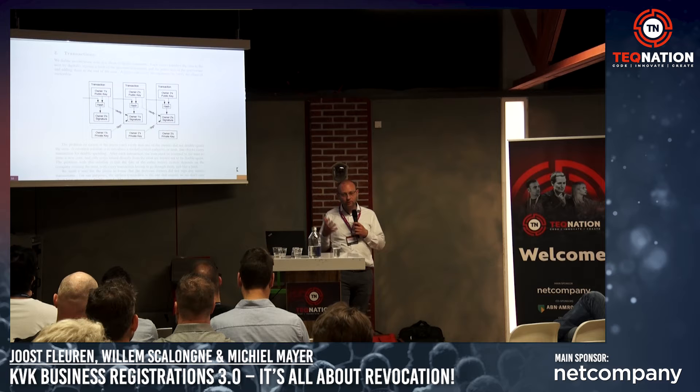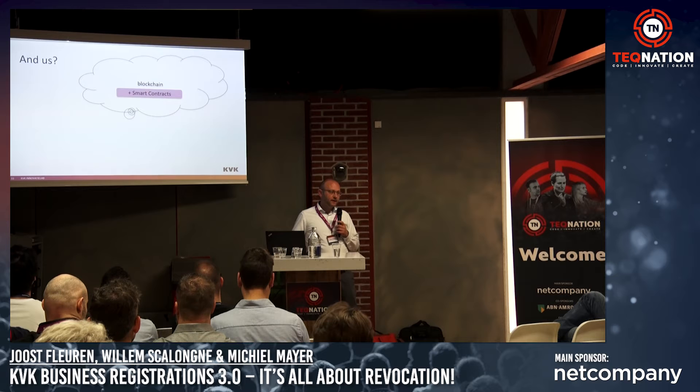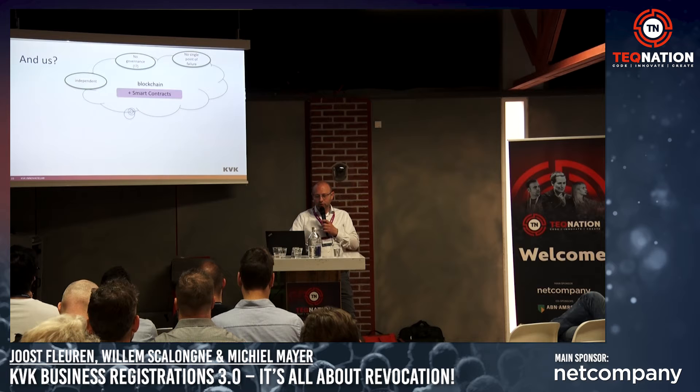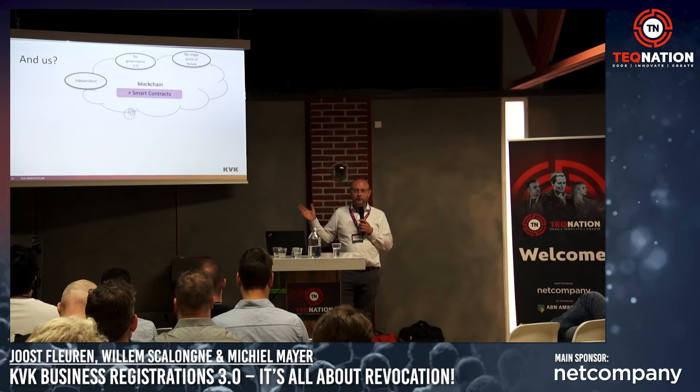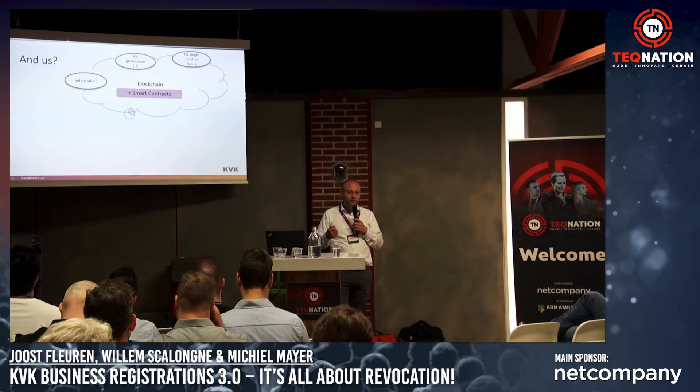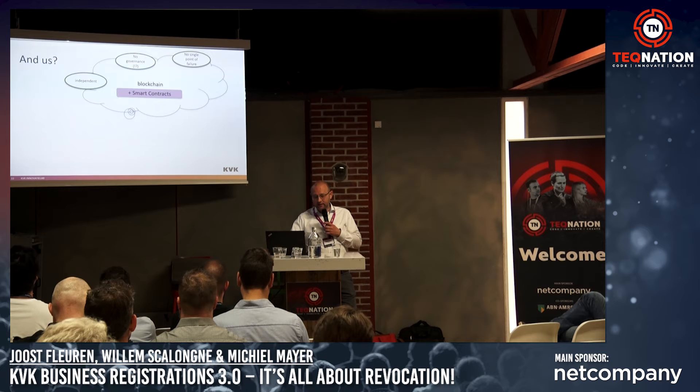People wanted to develop more applications on the blockchain. One application was smart contracts — Michiel and I looked into developing smart contracts on Ethereum. Because you have the whole promise of independence, no governance, no single point of failure. But there is one thing really different when you do smart contracts on a blockchain: you need to connect to the outside world, because you have a contract with somebody and that somebody can also be outside the blockchain. At least, the information that fires off these smart contracts can come from outside the blockchain — which adds extra complexity.